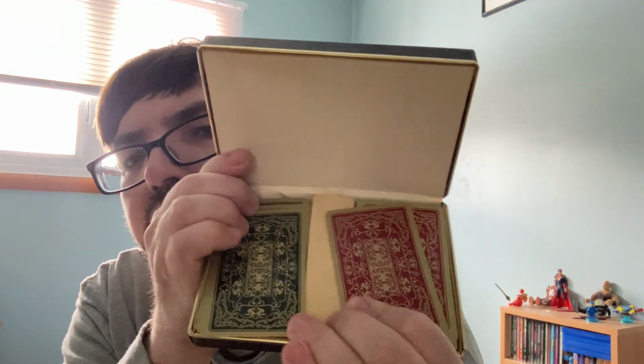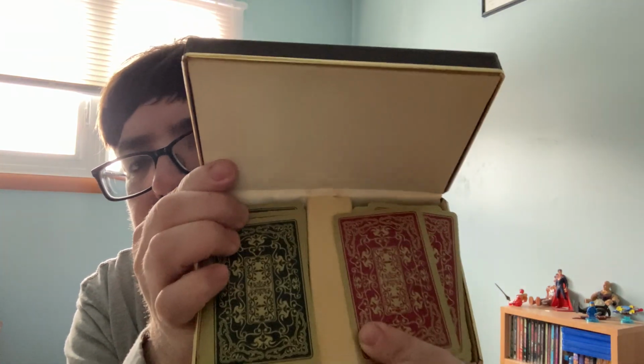Then I got some cards here. I got this on eBay. It's a couple of decks of cards by Graphica, one red, one black, with gold borders. There you go, Graphica. It's a card company from Quebec.